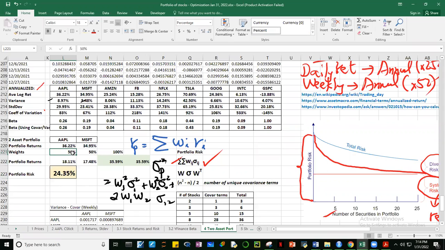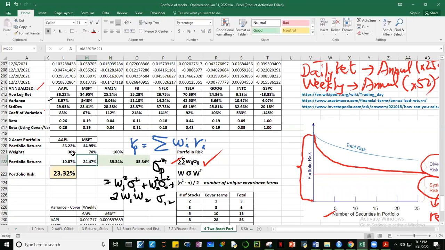But let's see, what if we change it to 40-60? 40 and then 60. Suppose our objective is really minimizing the risk, no? So mas mababa pa rin si Microsoft. Okay. Next meeting ita-target natin, ano bang magandang portfolio weights natin para mas mababa pa siya kaysa dun sa risk ni Microsoft. So let's try 30-70.